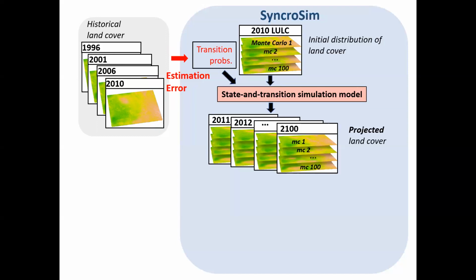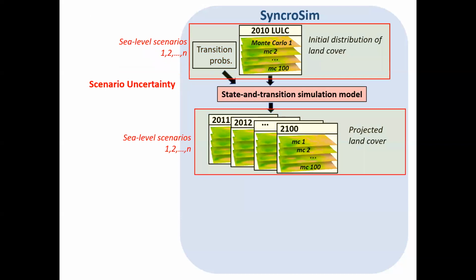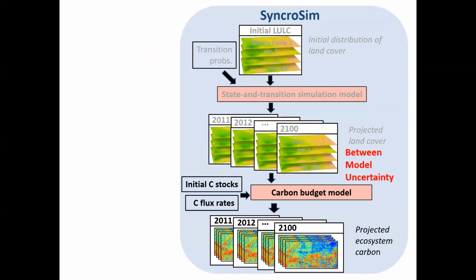We also are using the full historical time series to characterize the variability in the rates of change in land cover classes across our landscape. And we then sample from these empirical distributions to estimate the uncertainty or variability in the transition probabilities between states in our landscape change model. We're also considering scenario uncertainty in a more traditional way, which we've included in this example by looking at a range of alternative future sea level rise scenarios in our landscape change model.